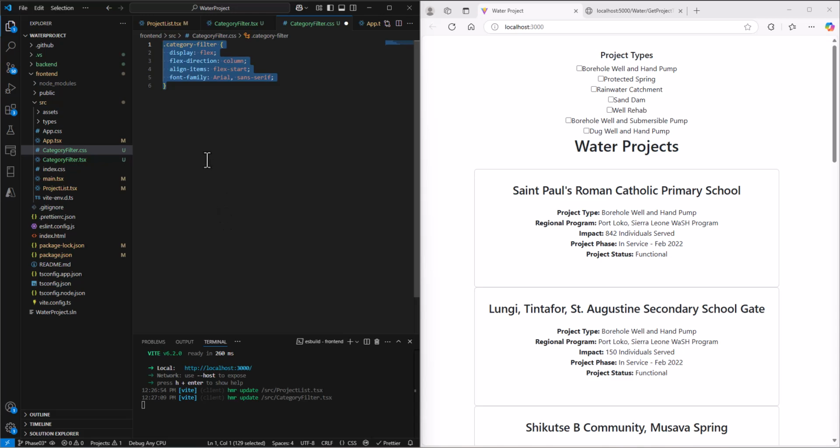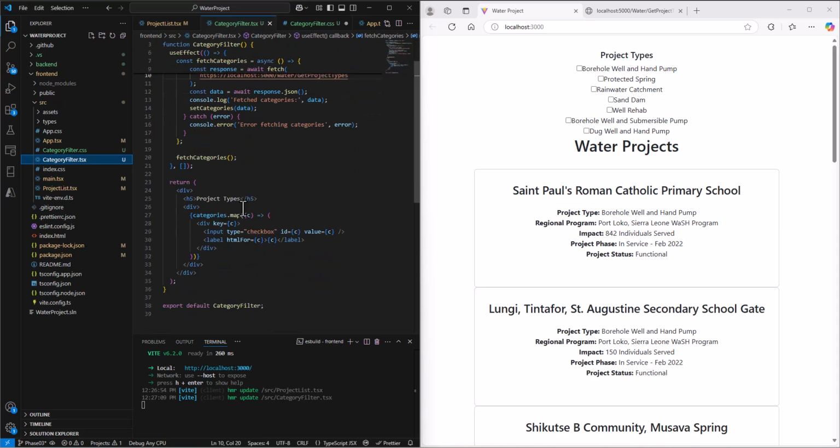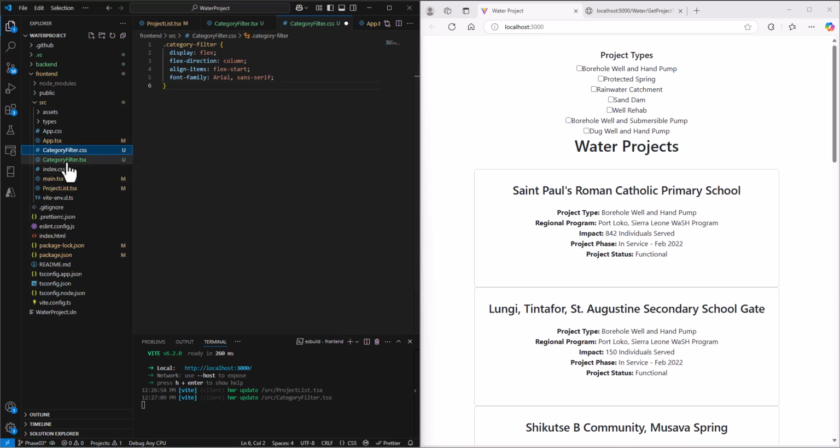And so I need to do a couple things to get this to start doing anything. If I go into my TSX file, in order to get that styling, so if I come in here, let's try and use the category list, or the category filter element we just created, for example.